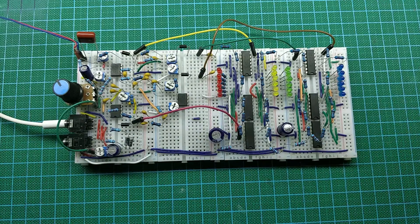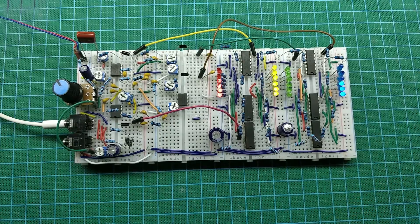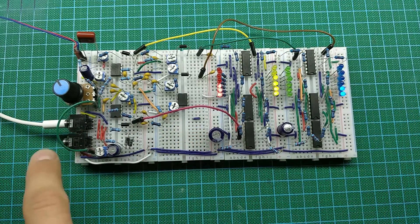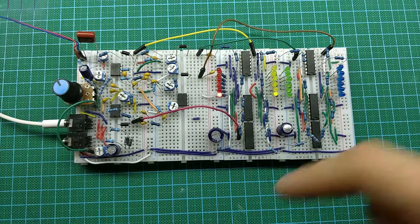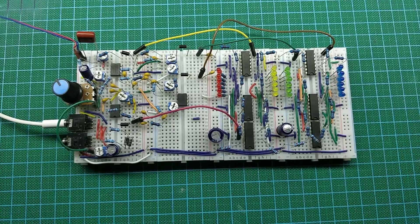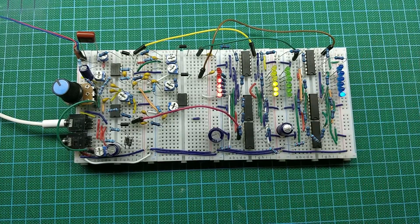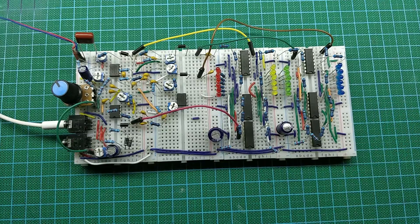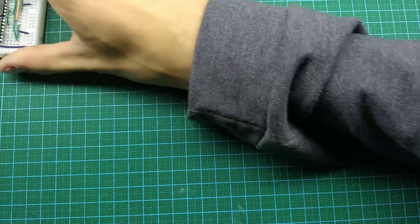I'll need 12 volts for other things I'm planning. I'm going to add an option for picking up sound not just from an audio source but from a microphone — like a piezo transducer. I'm also going to add a custom output driver because I want to power high-power LEDs, and I'll have to build the driver for it. Let me show you what I have in mind.